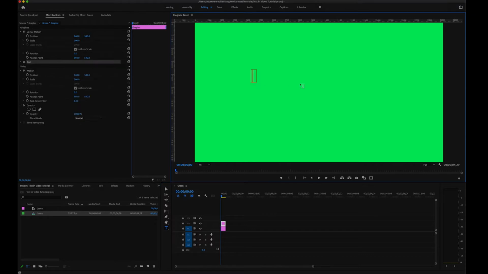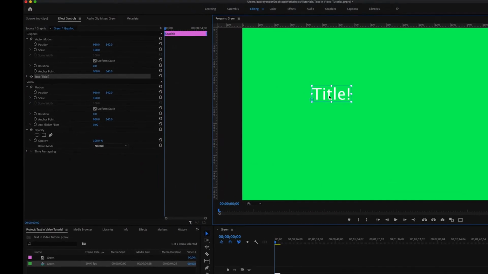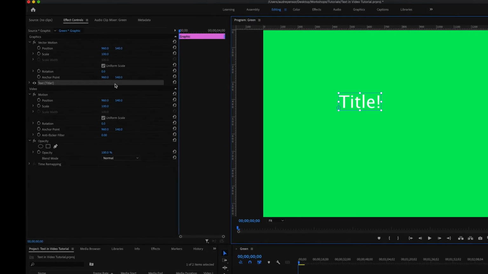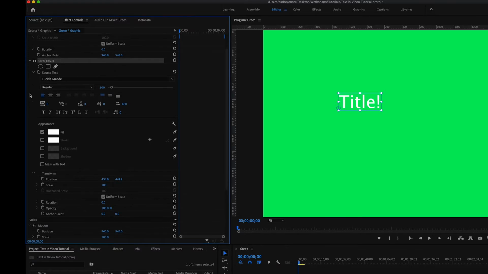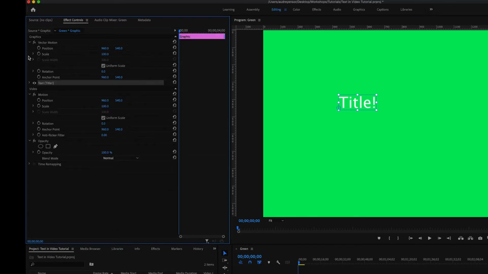I'm going to focus on my preferred place to edit text, but there are two. The first is in the Effect Controls tab found in the Source Monitor window. Make sure your text element is selected, then under Effects Controls, you will see a drop-down menu labeled Text. Expand this menu and you will get various text editing tools. The disadvantage I see in this method is that it excludes alignment tools. I find those particularly helpful when needing to center text on the screen.